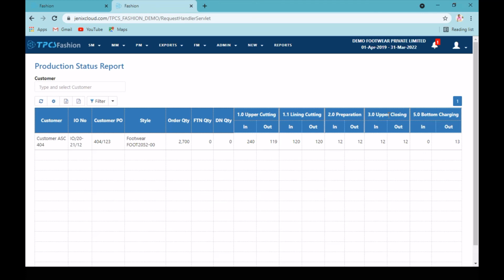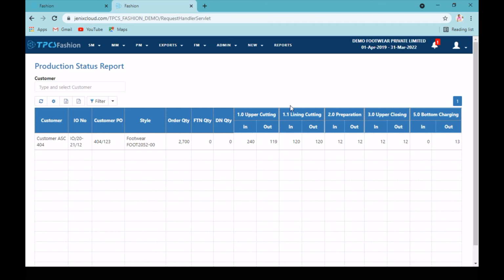So at the end of the day, they will see what process they have scanned and what is not scanned, and then they'll go to that particular operator. If he has some difficulties, they'll teach him to scan and then proceed. So maybe in the initial stage it's a good idea to not link the processes and just keep it as a separate entity so that they can scan in all the operations.